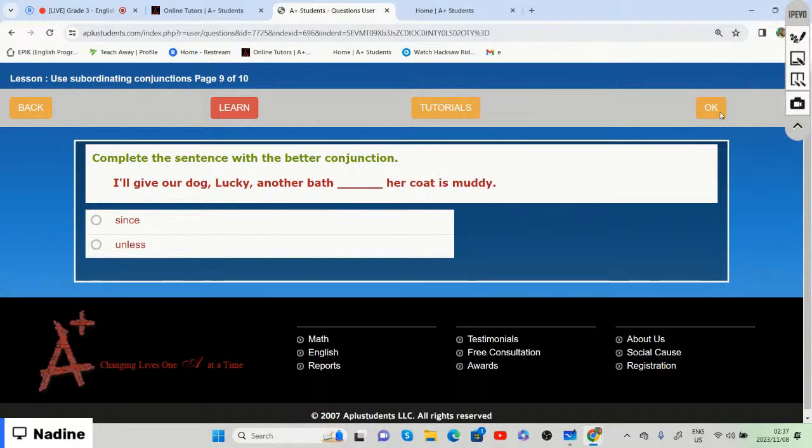And then it says, I'll give our dog Lucky another bath. Do we say since her coat is muddy or do we say unless her coat is muddy?